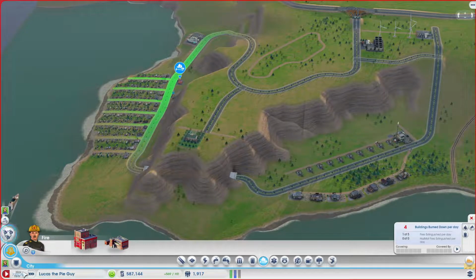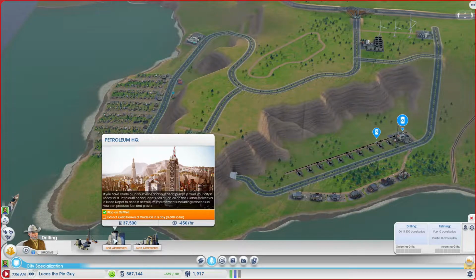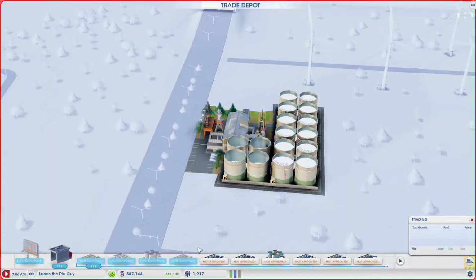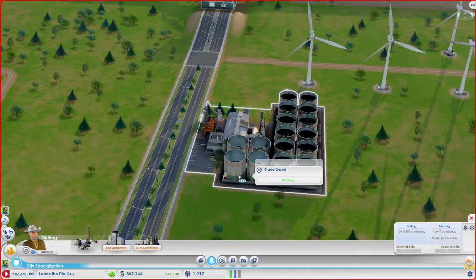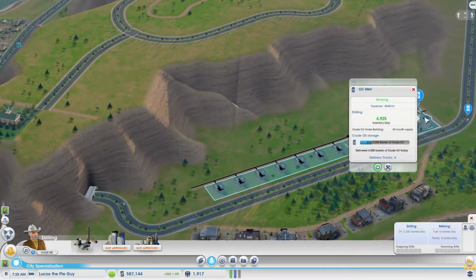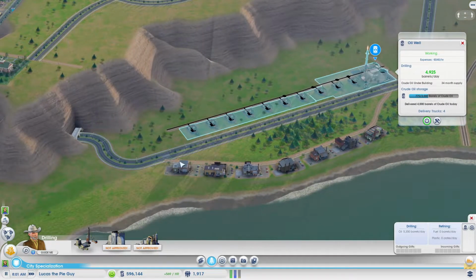So hold on now. Let's stop time again and let's think about our specialization. In order to get the Petroleum HQ, we have to extract 9,600 barrels of crude oil in a day. I think we can do that with just one of these. So let's go ahead and set this to export, and we don't need to hoard it just yet. Plus, that'll put some more money in the coffers, which is fine. How much are we doing here? 2,000 barrels of crude oil. Oh, yeah. 4,900 a day. Maybe we do need to build another one of these over here now.